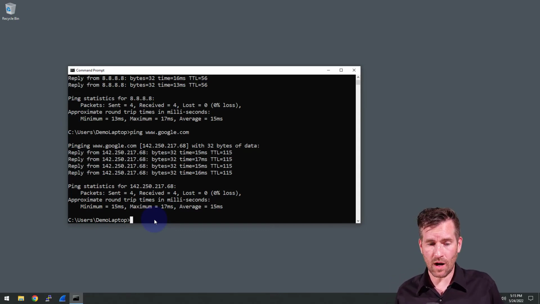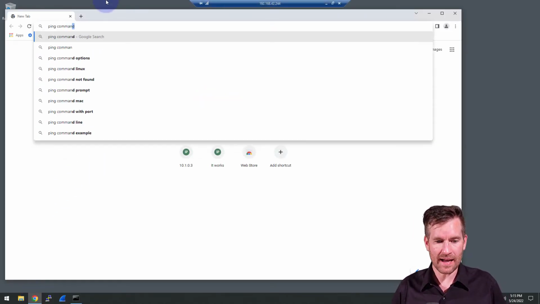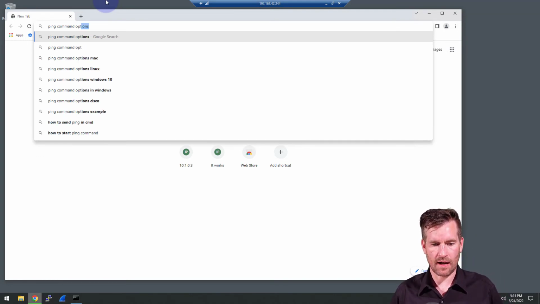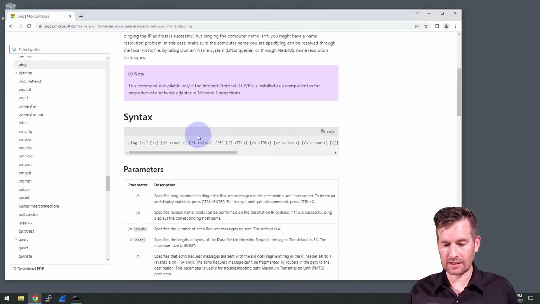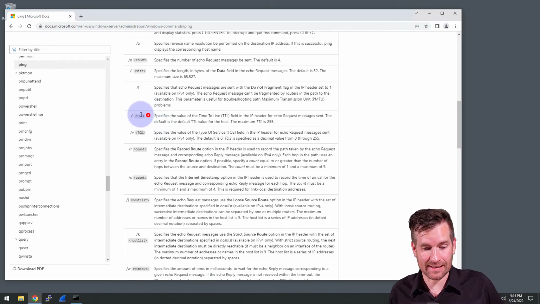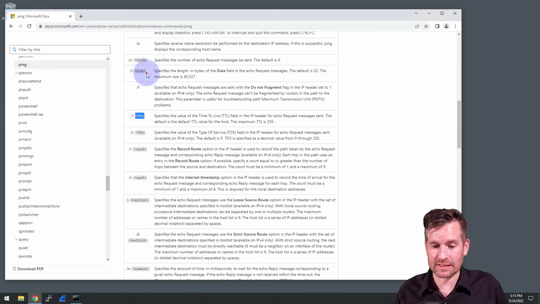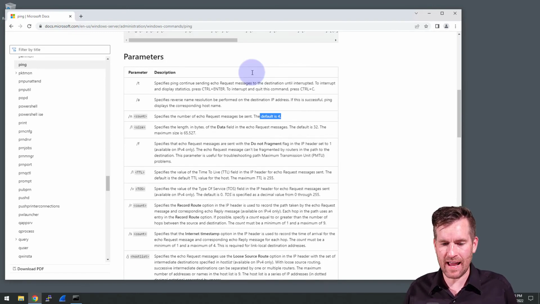There are also a lot of options that you can include with ping. So if I just go here and type in ping command on my Google Chrome browser, and I'm going to ask about different options there are. You can see that I can go into any of these documents and it's going to list out what my different options are and what they do. I can set the time to live. I can set the size, so it's a different size. I can say how many I want to be sent out. The default is 4. So I can change different aspects to this.